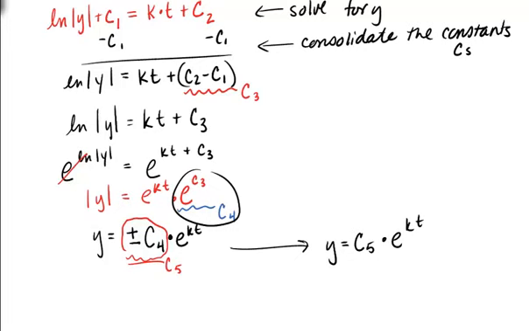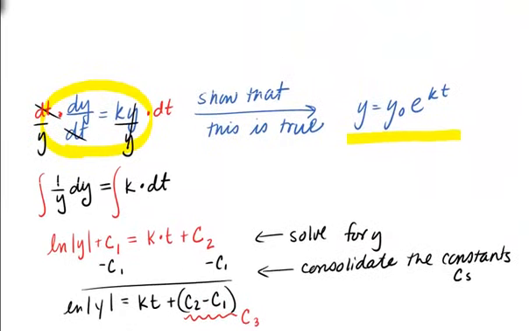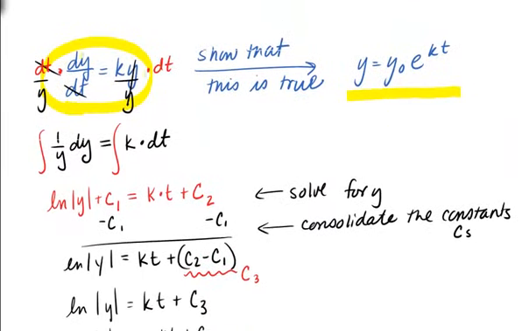Now, if you compare that to our original equation, y equals y naught times e to the kt, these two things look pretty much the same. So basically what we have here is your constant, this constant that has popped up and kind of morphed as we work through the problem, that's actually your y naught. So we are there. We have our exponential. We've transformed this separable differential equation that we started with right up here at the top. We have transformed it to this.